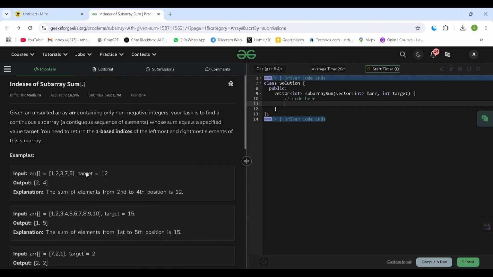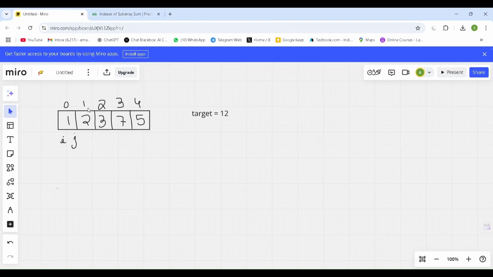In our question it is assumed that the array is one based index, but we take it as a 0 based index, and in our answer we do plus 1, so that we make it a one based index.